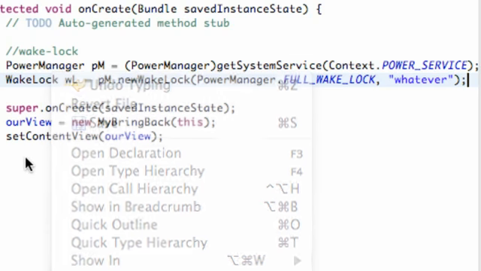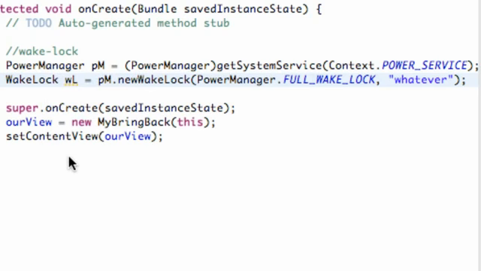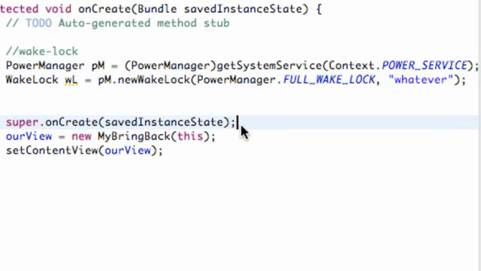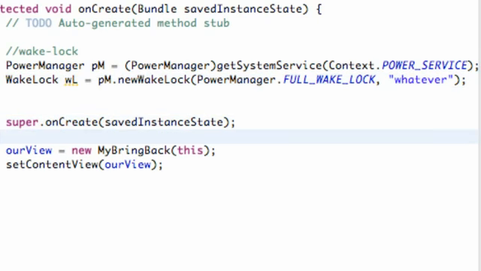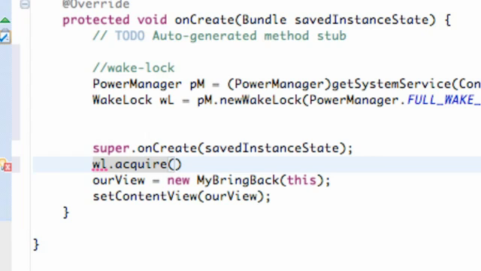Again, we need to start our WakeLock when our activity starts. So what we can do is just something like wl.acquire to start it. That's what's actually going to start our WakeLock here.